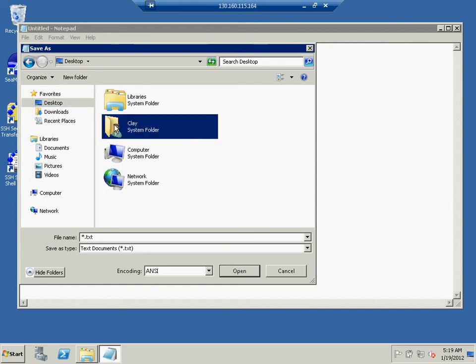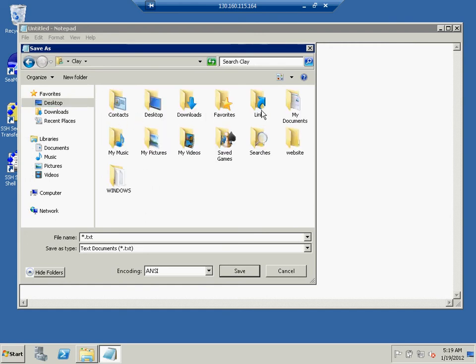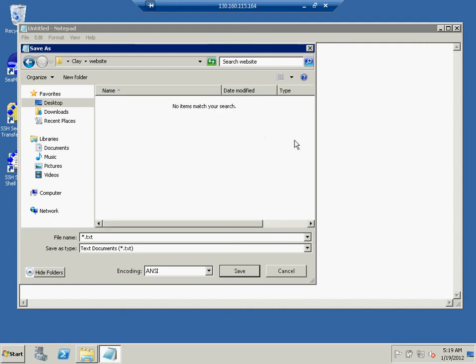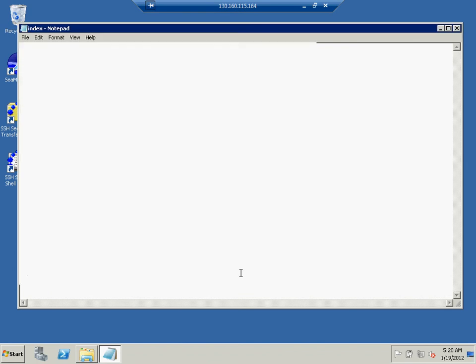You can double click on your profile, and then in here is your website folder. Once you are in your profile website, you don't want to call this a text document. You want to save as type, all files, and we're going to call this index.html. We're going to go ahead and click Save.